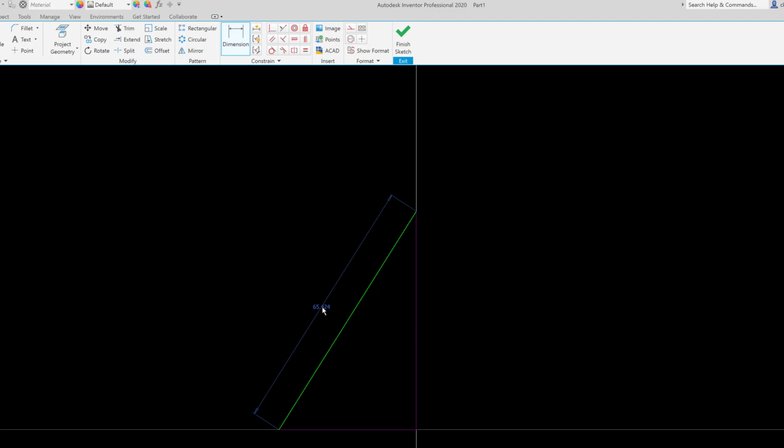That is saying it's 65.42 something or other. Left mouse click it, okay. Move it to where you want this dimension, which is our measurement, so it looks nice. Right about there is good. Then left click it again, and when you single left click it, it gives you the opportunity to type in the dimension that you want.